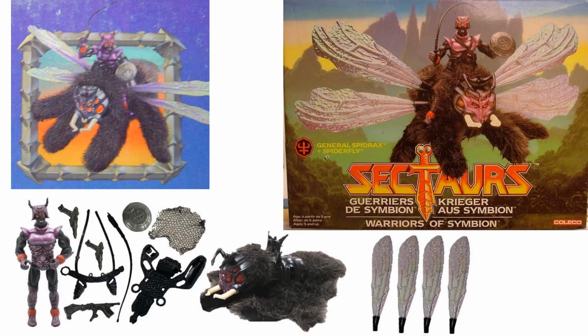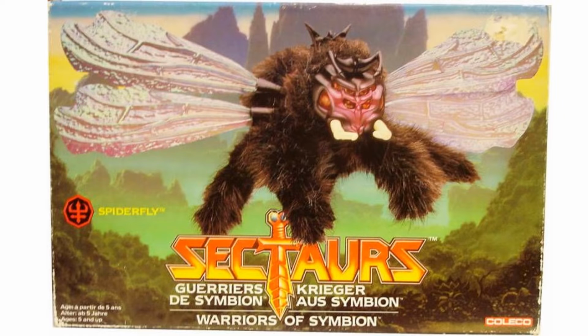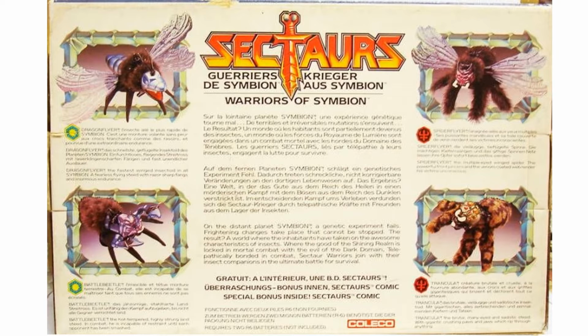There it is with the wings spread wide. And they were motorized, I believe. Back of the package. Nope, sorry, this is Spiderfly individually, without the figure. So interesting that they distribute them so many different ways. Back of that package. Showing all the other puppets.